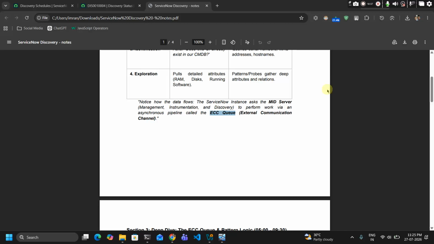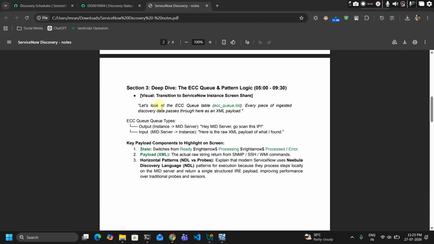See, if we look at this, you can understand the ServiceNow instance screen share. Every piece of ingested discovery data passes through here as an XML payload.